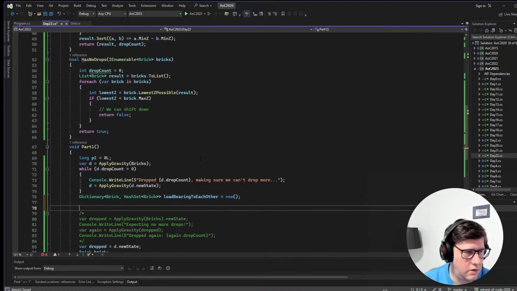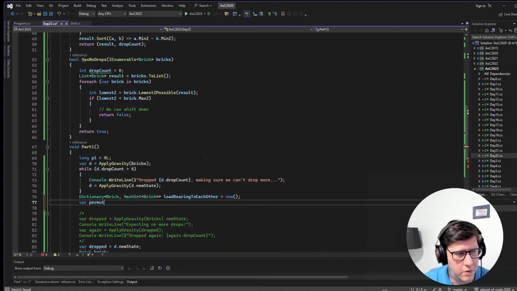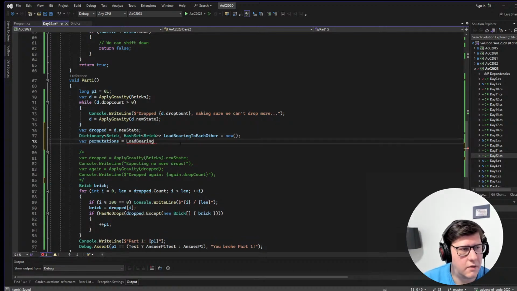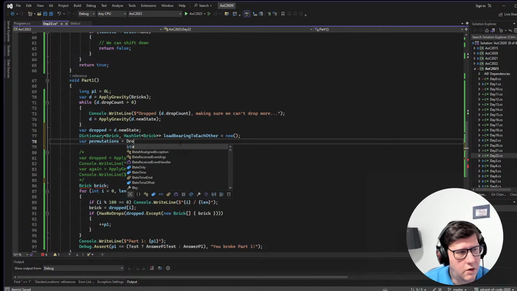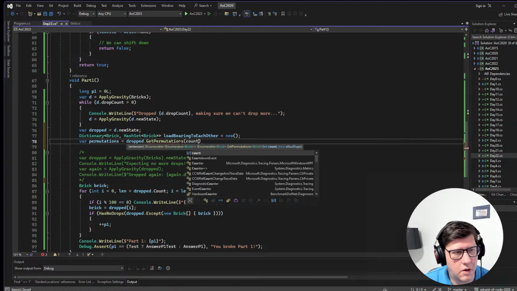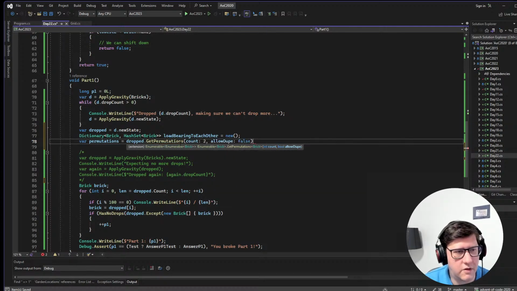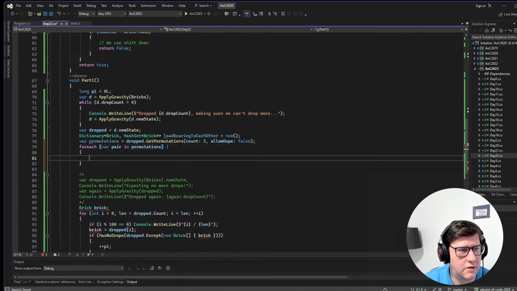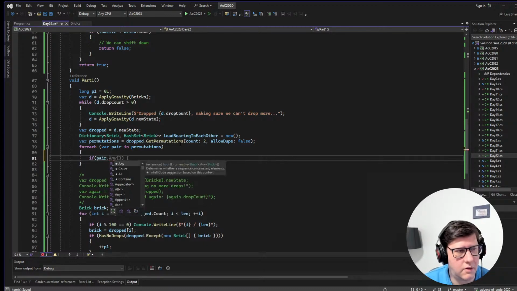Okay, so now we do var permutations is, let's put dropped here actually, dropped permutate 2, allow do false. Okay, for each var pair in permutations.